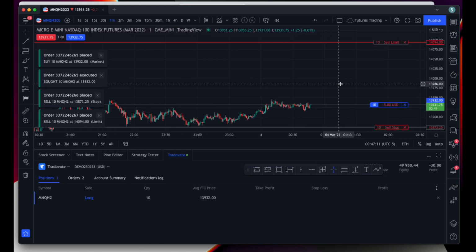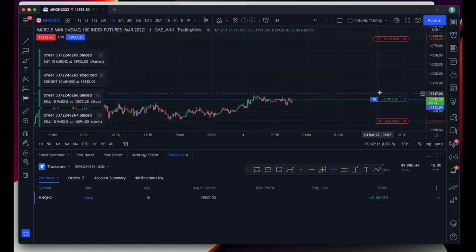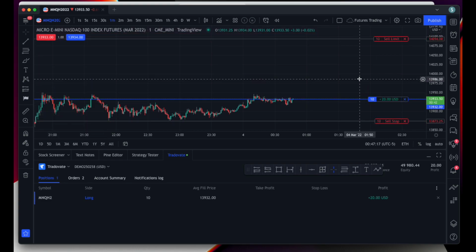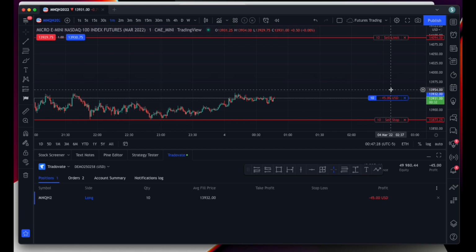Now, if you're going to take partials, say for instance this order has come up to a really good spot and you're feeling like, you know what, I think it might continue, but I just want to lock in some profits, or take a bit of risk off the table, how do you close part of the position? It's a pretty simple process. When you're looking at this piece of information here, that's the amount of contracts we've currently got open. So we've got 10 contracts that we're currently in control of.